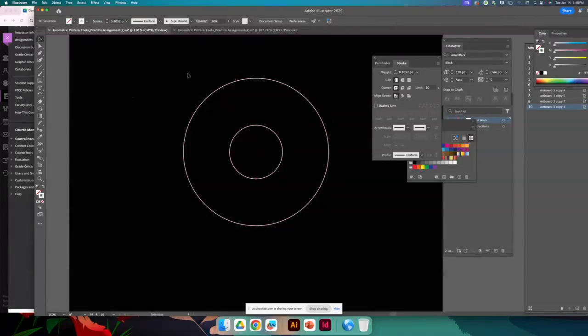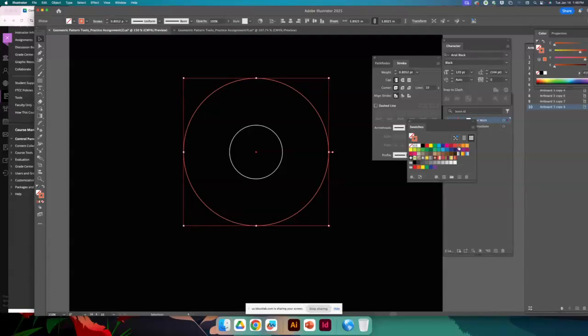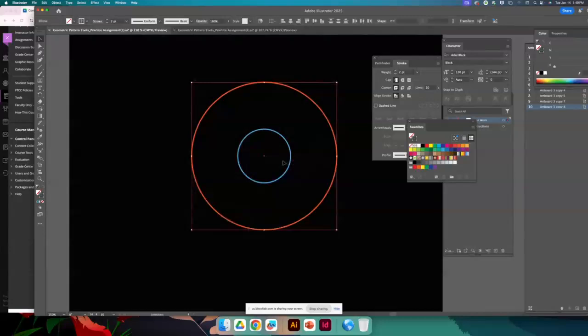Okay, so we start out with the 2 circles nicely aligned with the alignment tools. We grab both circles. And let's do different colors on these circles real quick. Let's just do one orange and we'll do one blue. Let's bump up the stroke a tiny bit so we can see it. So I've got 2 circles. I'm going to grab both. So I've got them both selected.